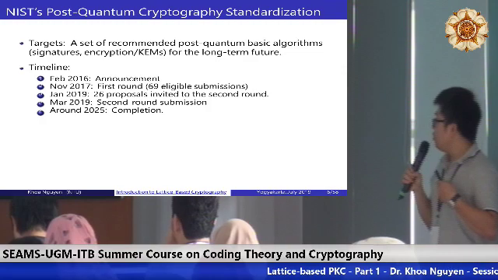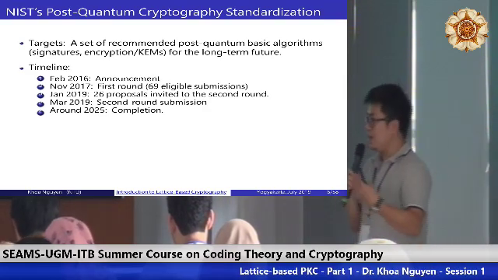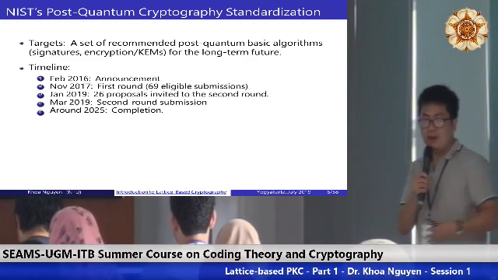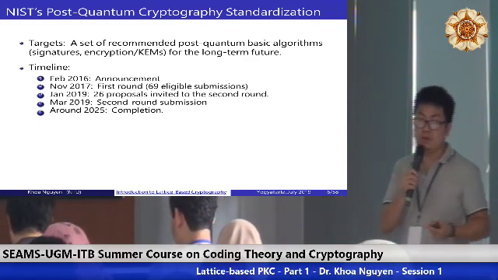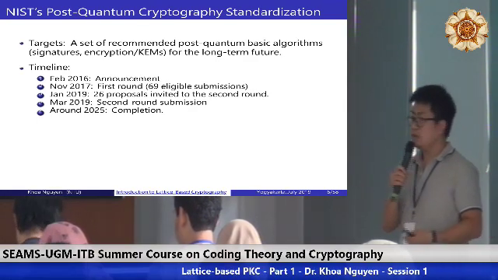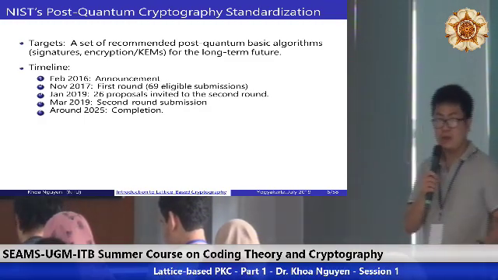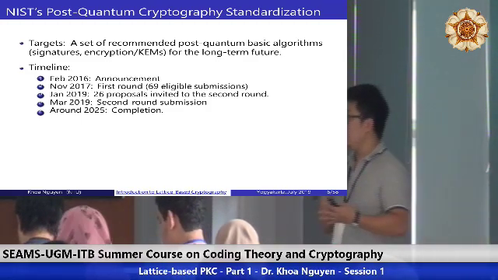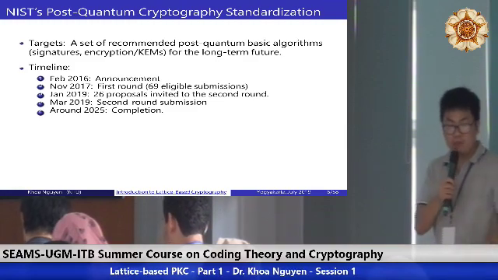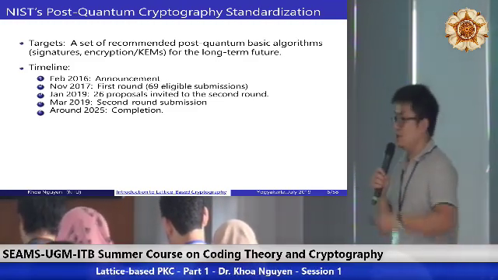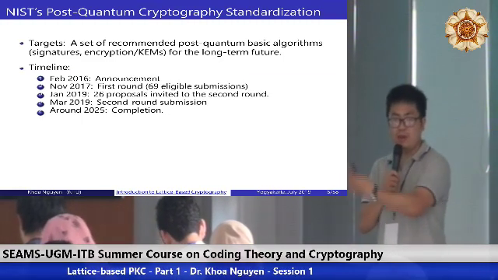And in January this year, NIST shortlisted the applications after some cryptanalytic attempts by the community, and also after internal and external reviews. So 26 proposals were invited to the second round, and the submission was done in March this year. NIST will continue to evaluate and compare all of the submissions, and they expect to have the outcomes within a few years. Around 2025, this standardization process is expected to be complete. At that point we will have a new set of recommendations for public key cryptography that can be used in the quantum era.